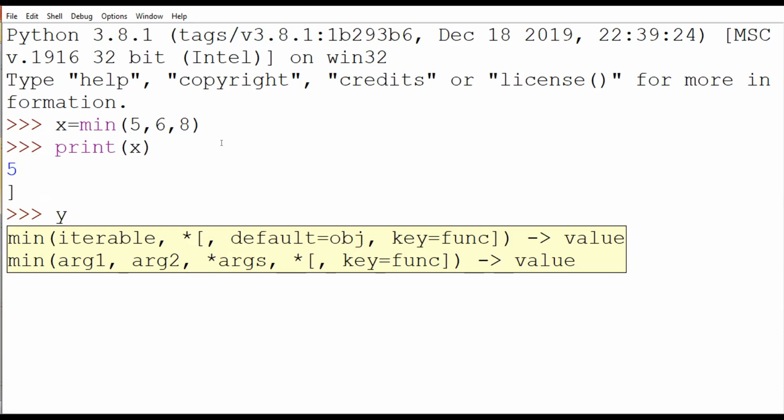Similarly, for the max value, suppose I write y is equal to max. Here we are using the max function.